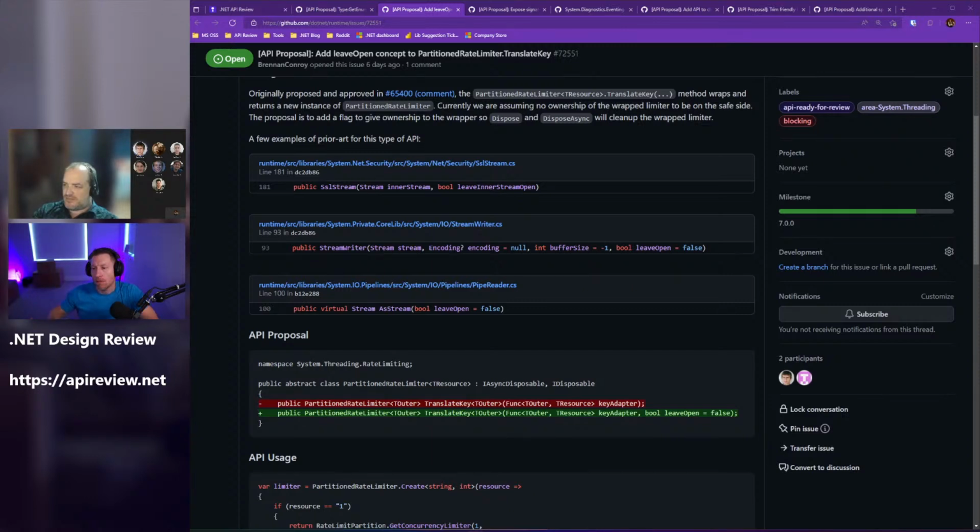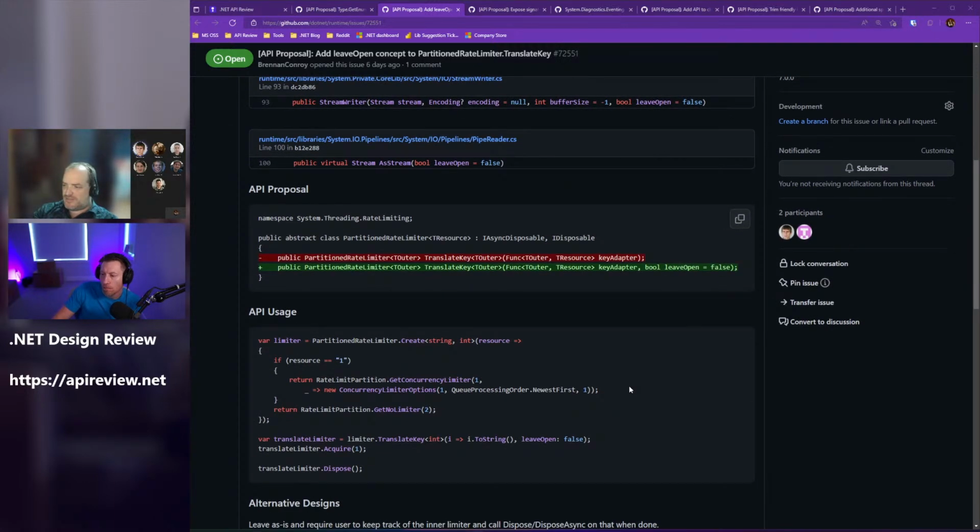So yeah, the risks, I guess, are what if we want to start adding more options to this and have a bunch more overloads like we do for a bunch of the stream implementations. And currently, I can't think of any other options we'd potentially want to add in the future, but that is definitely a possible thing. Yeah, I think we know how to evolve them though. That's a pretty common pattern that we have in the BCL now. We would basically just add another overload and then non-default this one here and then default the new one. And then this way it's well defined.